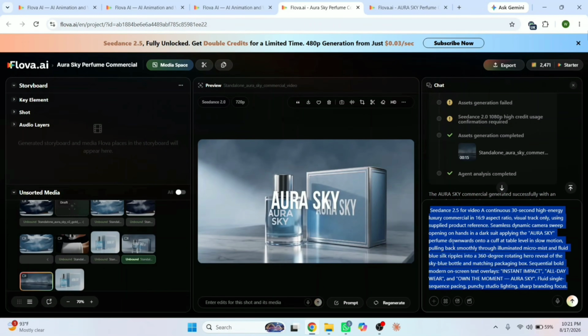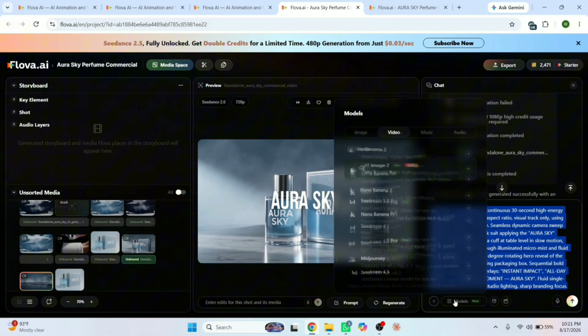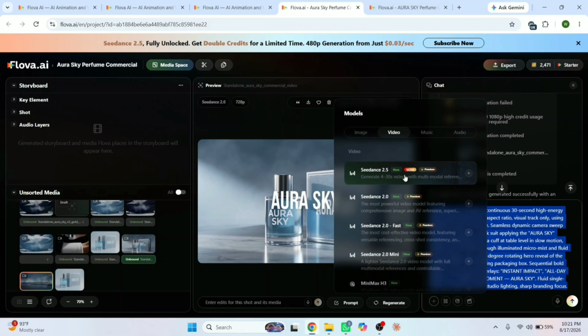For the third variant, I am making the concept more suitable for social media. The setup is shorter, the product appears immediately, and the ending is much more direct. Check out my prompt here.